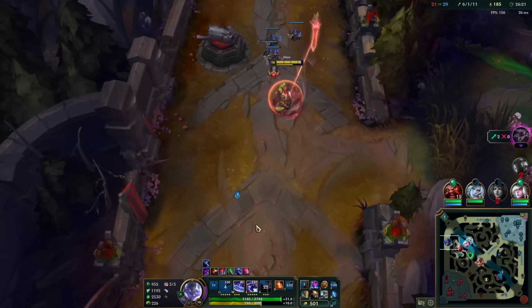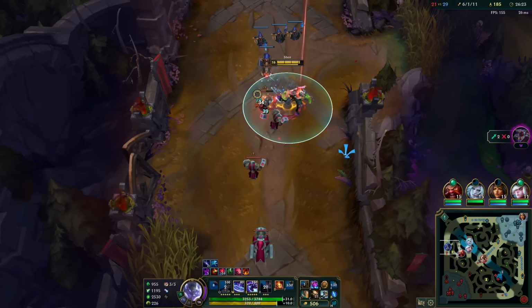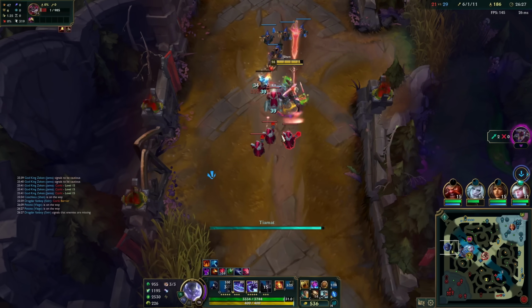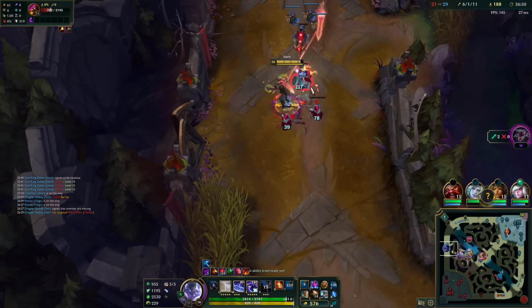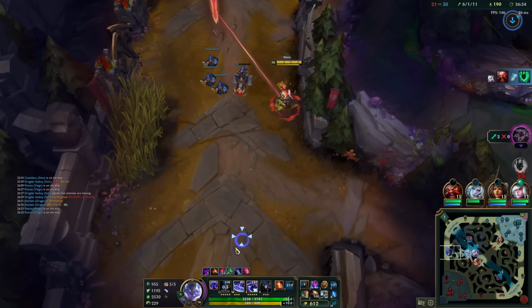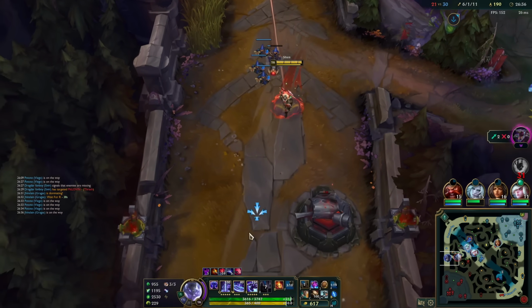We are starting Baron already. That's a good call, I think. It's a call at least. Gragas is trying to keep the opponents away. We stopped the Baron. Did I say Baron or Dragon last time? I meant Baron anyways. What if we just keep split pushing here though?